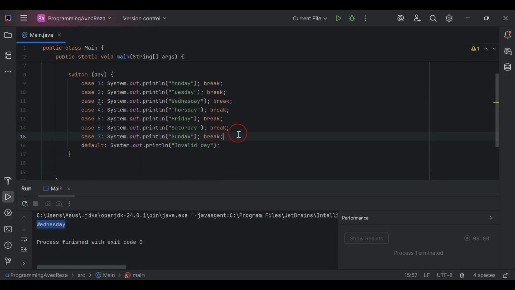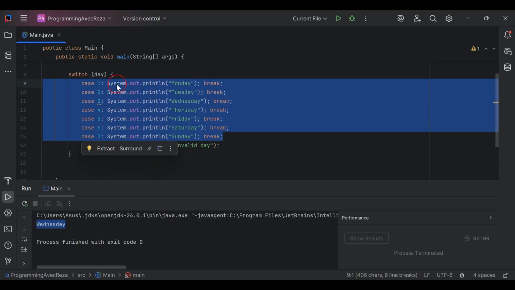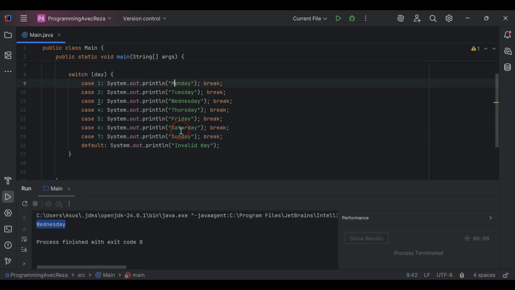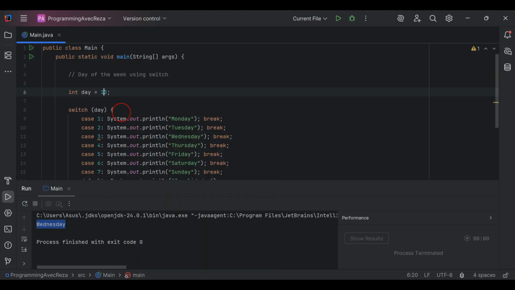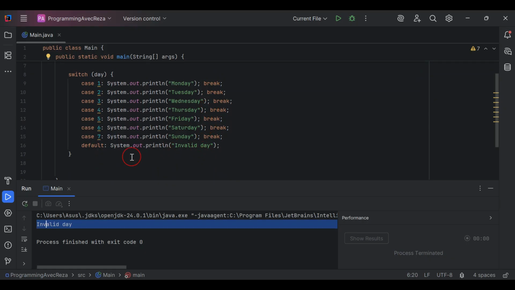And we see that here we are having 7 cases, from case 1 to case 7, Monday to Sunday. The default case is whatever you enter that is not case 1, 2, 3, 4, 5 up until 7, and it is going to say invalid day. So if I write down, for example, number 13 here and I run the code one more time, you're going to see that the invalid day message is being shown in the output, meaning that this is the default, like the else part in the if-else condition.